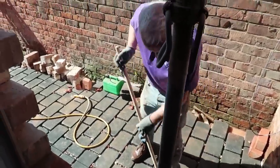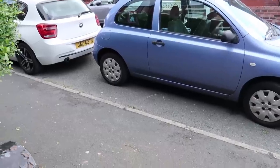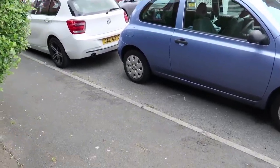Sweeping up there, Casey. Oh yeah. We're just done with taking the door out on the inside. Casey's asked me to come and take a video of this parking.